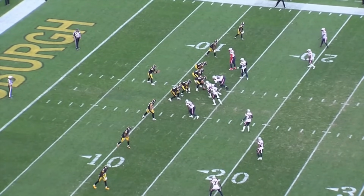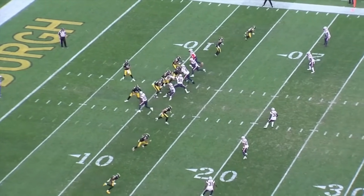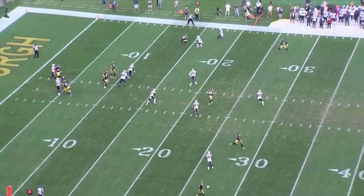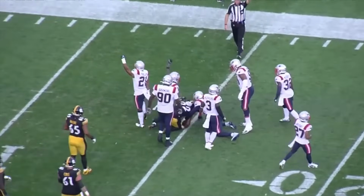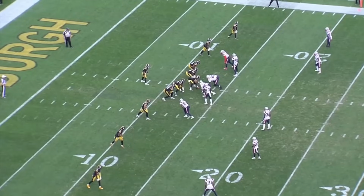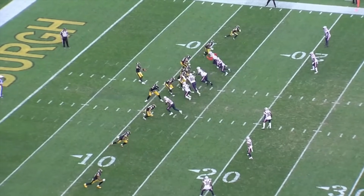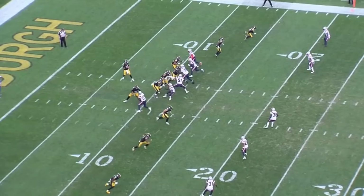Just a tough one because New England ends up with a really good play call here. The Steelers are going to formation to empty, and then they're going to show a blitz and make Trubisky think that he's hot, but he's actually not. So this is still cover zero because there's no deep safety in the middle of the field. But you'll see they have 6 guys at the line of scrimmage. Once these additional rushers at the top of the screen kind of come, Moore has to kind of clamp down on the most dangerous guy.